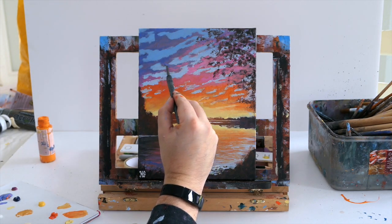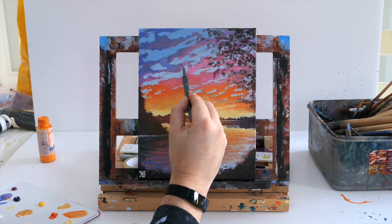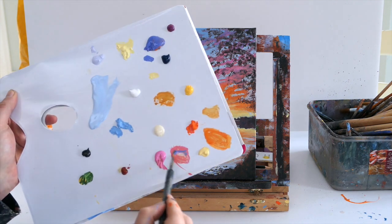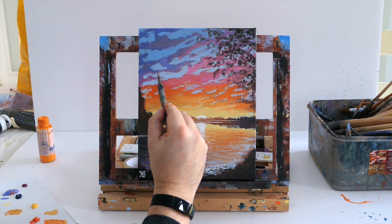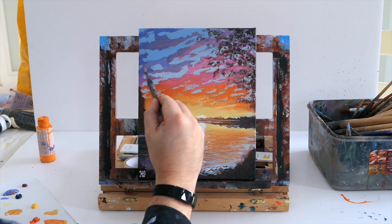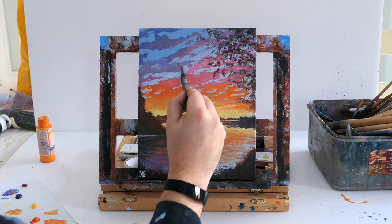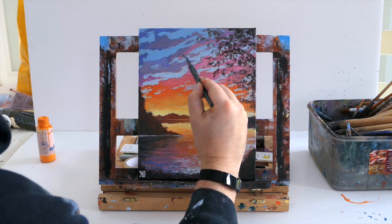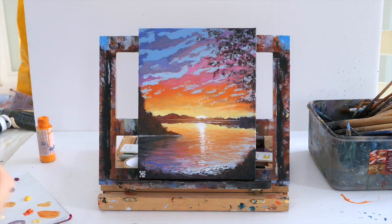Now we're just cooling it down — we're going to use some purple. I like to use this really lovely purple tone from an acrylic company called PBO. I'm putting a purple and pink tone together to create a bridge for that. The reason I like this purple is it's a mixture between purple, white and blue, but it's already pre-mixed — it's a really nice tone for clouds. All we're doing is adding some of that warm pink to the mix to have another bridge tone so the transitions aren't so harsh on your eyes.